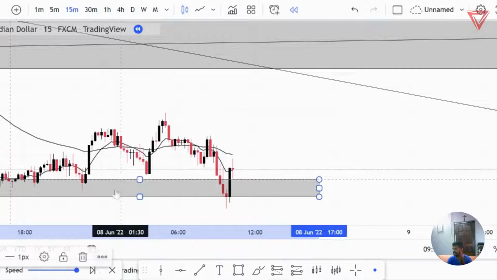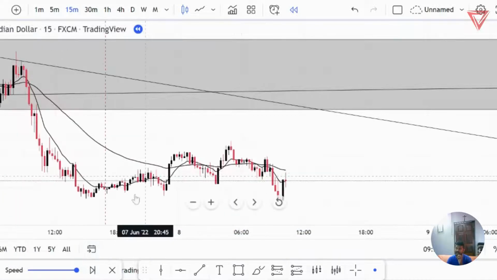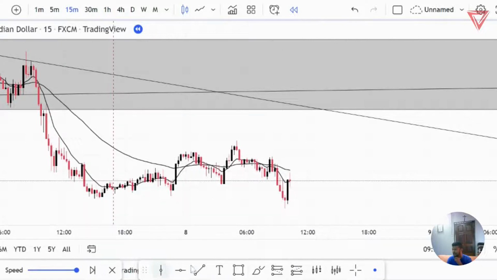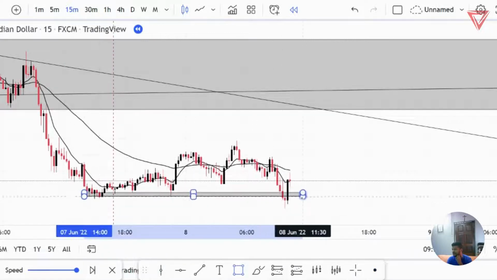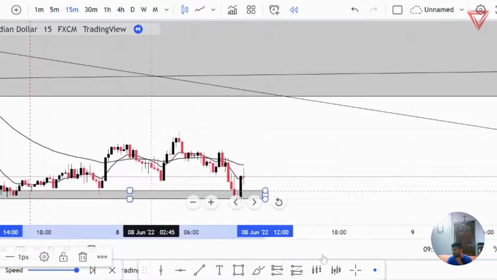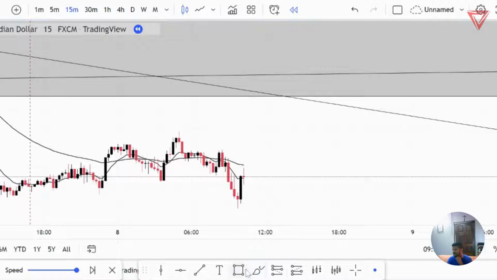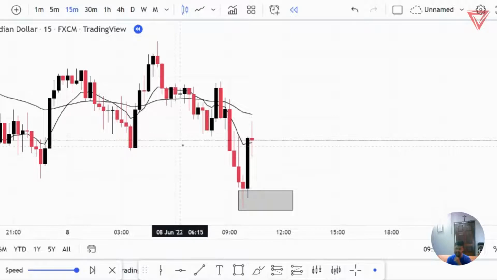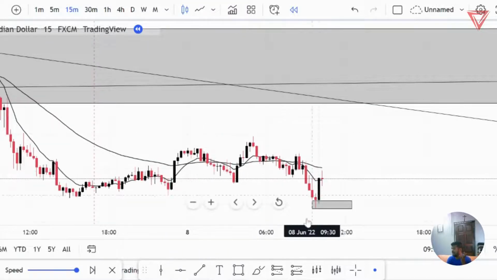And remember, the only reason I'm removing them is because I want to clear up the chart, right? The only reason we're putting them there is to get an idea as to what we should be looking for, where we should be looking. But looking at that, you would have realized that it may have broken this low. So I'm removing this zone, and I might decide to put a zone at this low to see what happens, right? Maybe, just maybe, it could come back to this low.